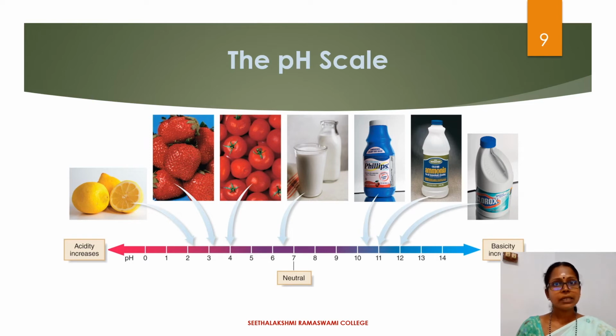Talking about the other side of the scale, around pH 8, we have antacid tablets. Around pH 10, we have glass cleaners and other household cleaners. And when the pH goes closer to 14, it becomes very dangerous to human tissues, and drain cleaners, which is 4% NaOH, fall in that range.